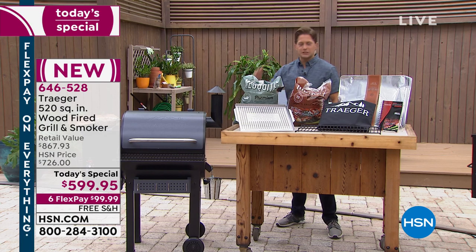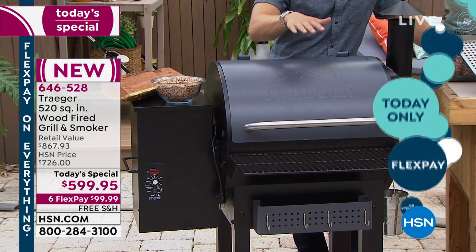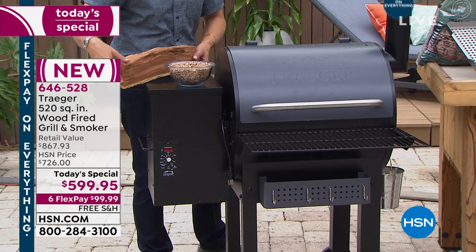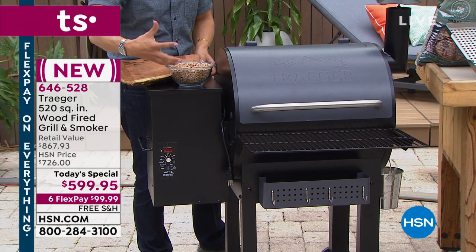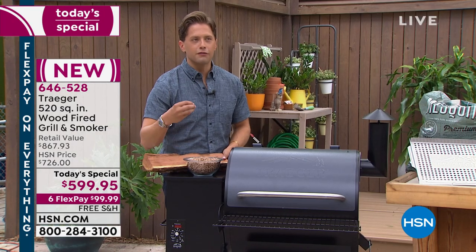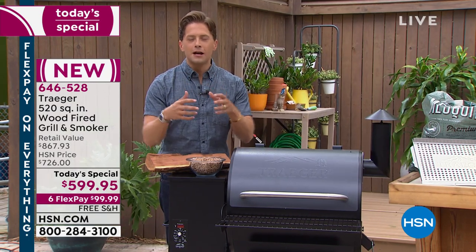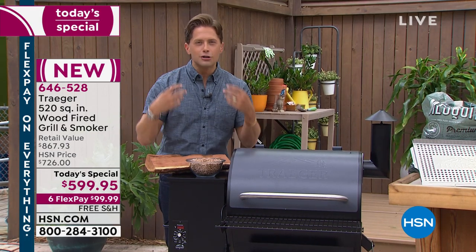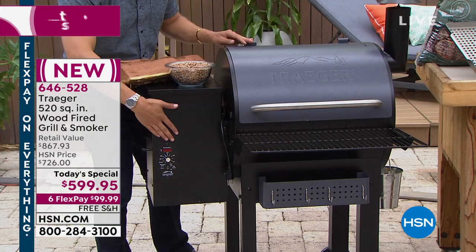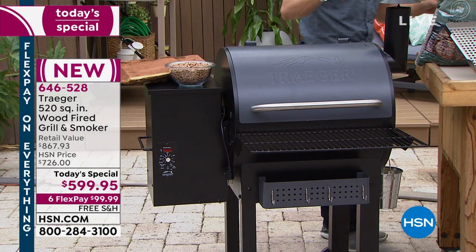Think about what we spend for the major appliances in our home, because this is going to be your new favorite. When you think about the old ways in which we cooked with wood, and how these wood pellets allow more oxygen and air through — you're able to see how it creates a more even fire, a more even temperature, and it's all controlled. There is no direct flame, no flare-up, no splatter, no problem whatsoever because of this one-of-a-kind electronic brain that allows you to set the exact temperature you want, walk away, and have it continue to deliver those results.